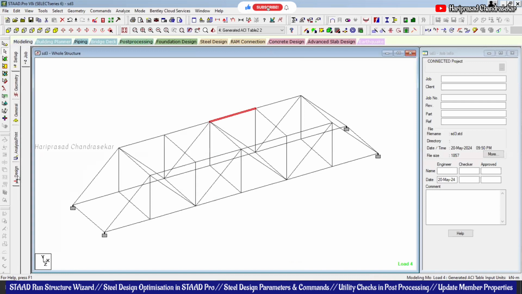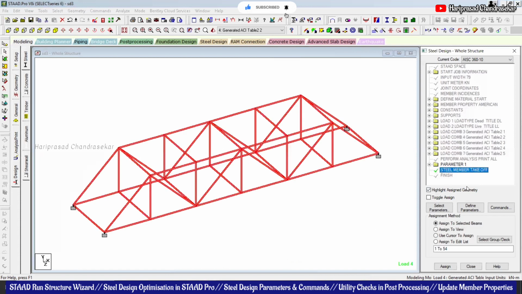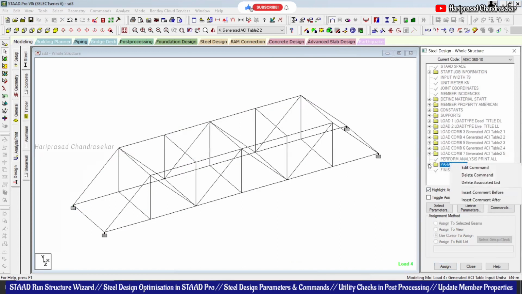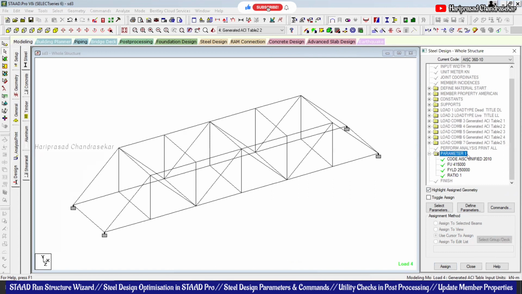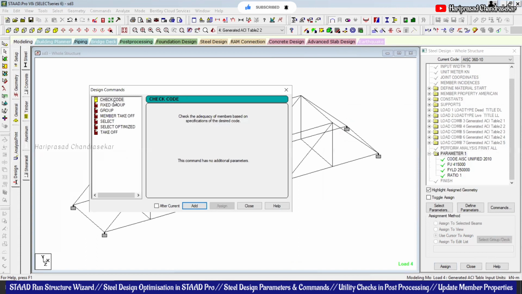Okay, now what I will do is go back to design. Okay, I can remove this. Okay, how? Right click and then delete command. Yeah, the parameters we have, that is okay, and I will go for commands now. Okay, but here we have check code, fix group and all now, so we need to create group first. Otherwise what will happen, I will tell you.